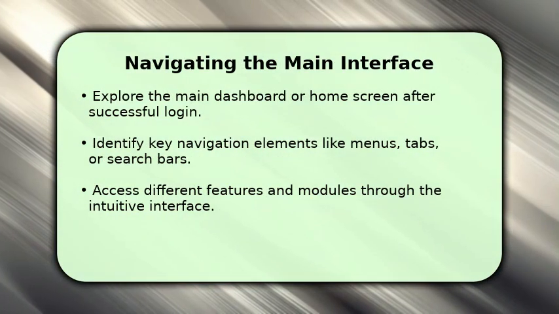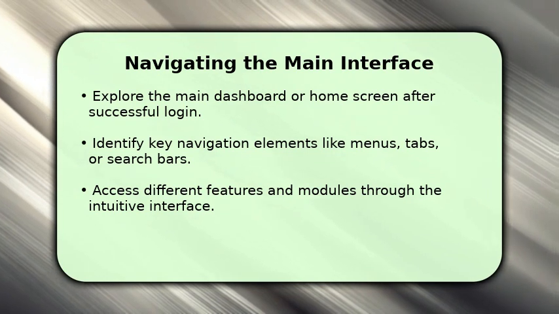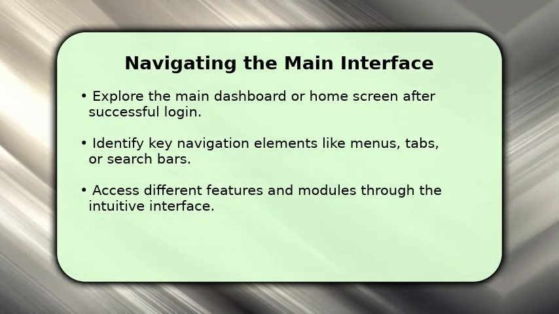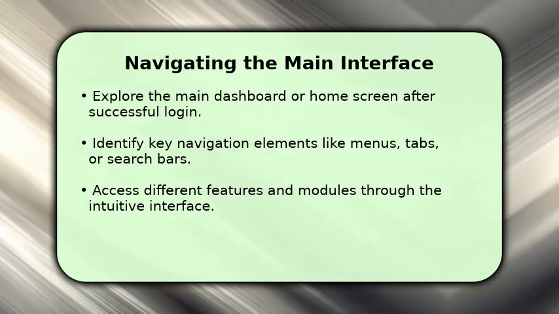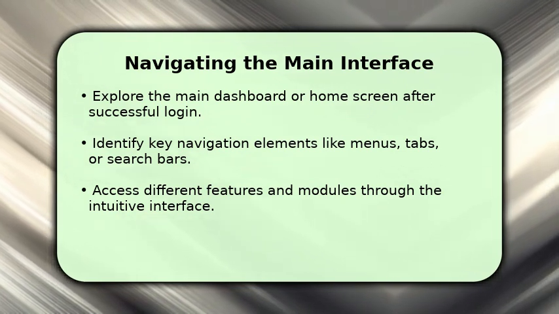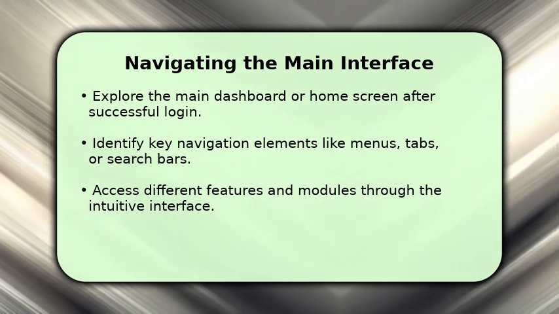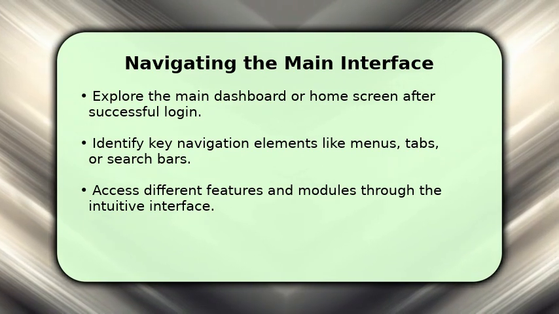Once you're successfully logged in, you'll land on the Tally app's main dashboard. Take a moment to familiarize yourself with the layout. You'll typically find a navigation menu, often located at the bottom or side, with options like Home, Reports, or Settings. The search bar is usually at the top, allowing you to quickly find specific data or functions. This design helps you efficiently manage your tasks.